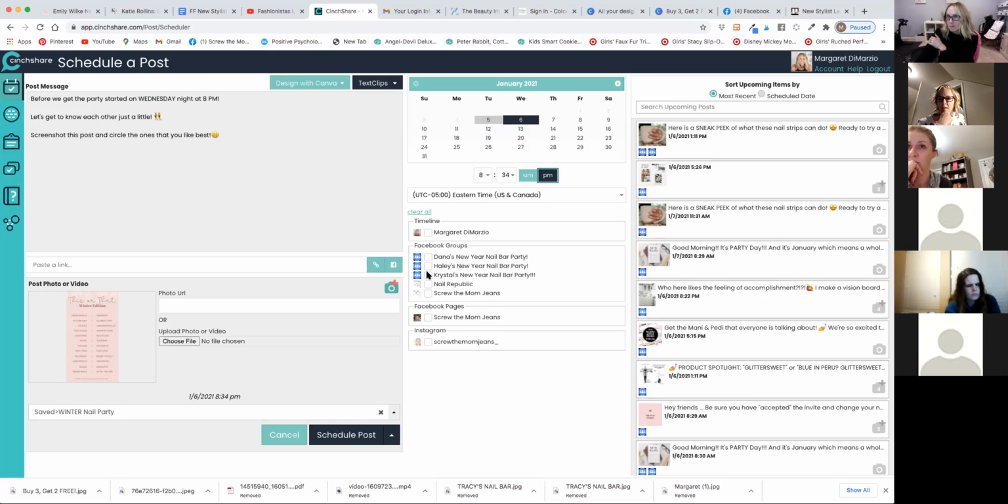And Facebook jail doesn't get to you at all? I have not had any issues with SyncShare. I do my parties, my VIP group, the team page, the Nail Boss Lounge, all coming from SyncShare. Because I can't physically be around all the time, things need to get scheduled. If you take even a little bit of time with SyncShare, it's phenomenal.